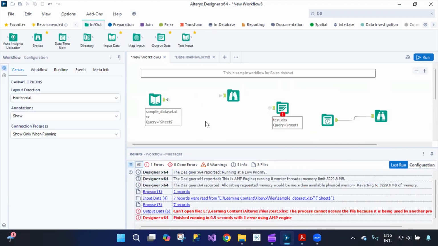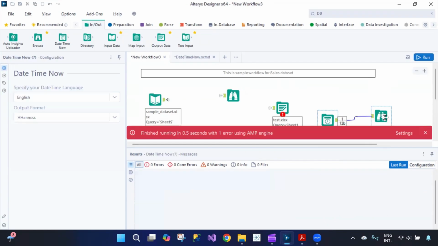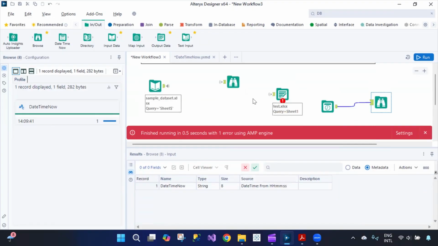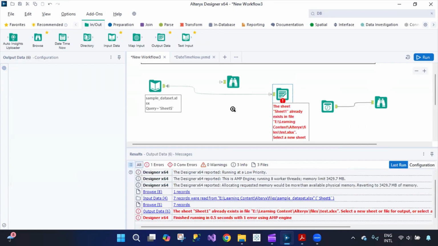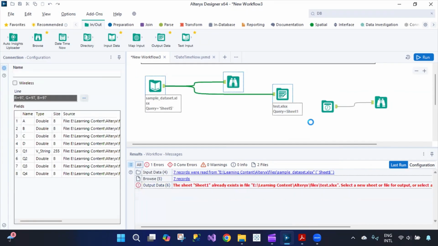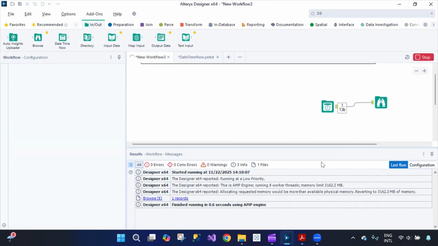So we have disabled those connections. So now if you run this one, this will show the date time, right? But this one will give an error. So I'll just undo this activity. So we can see the connection is created and everything. So I can delete this if we don't want to save and we just want to run this workflow.